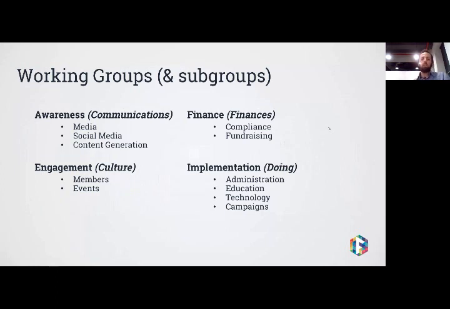Now, getting to the meat of this presentation, all about the working groups and the subgroups contained within. We have for now defined the four main groups that I mentioned at the start of the presentation. Awareness, which deals with all things communication. The engagement working group, which will deal with all things culture. The finance working group, everything to do with finances and money. And the implementation working group, which will be related to all things that need doing.